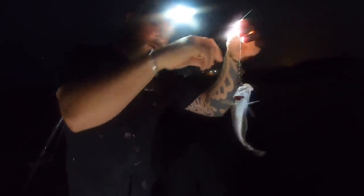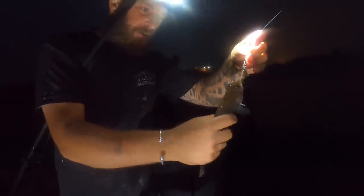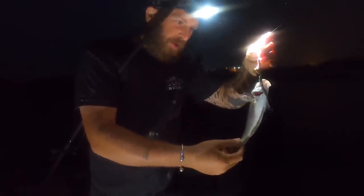Like I said before, we had the last pout, and as soon as the darkness has come, look at that, guys. We're hitting the pout like nothing now. Dan's had a couple of pout now. I've had my third one now, I think, guys. So yeah, hopefully we get some bigger stuff. Right, let's get this off the hook and get back down.